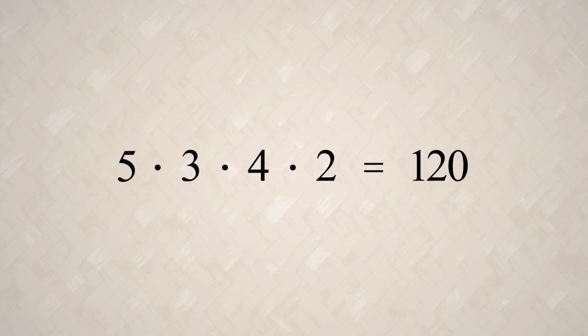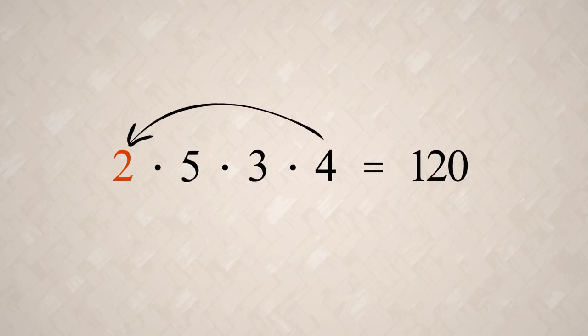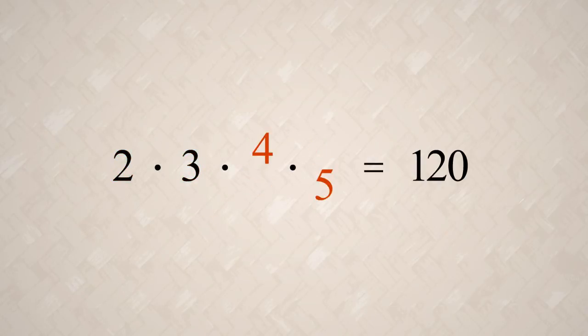We can apply the commutative property to multiplication operations involving any number of operands. By swapping adjacent pairs of numbers, the operands can be reordered in any way that we please. For instance, in this multiplication involving 4 operands, the 2 at the end could be moved up to the front, or the 5 could be moved to the back. So 2 or more numbers which are multiplied can be reordered in any way without affecting the result.